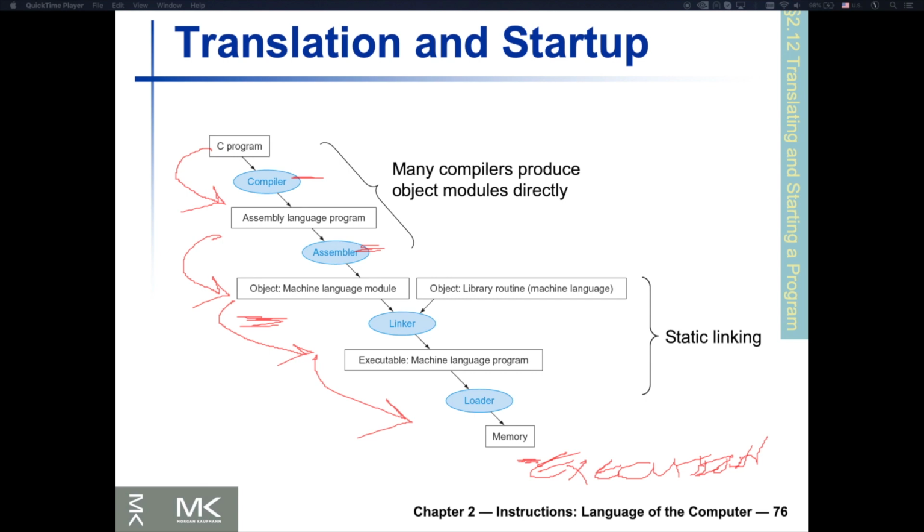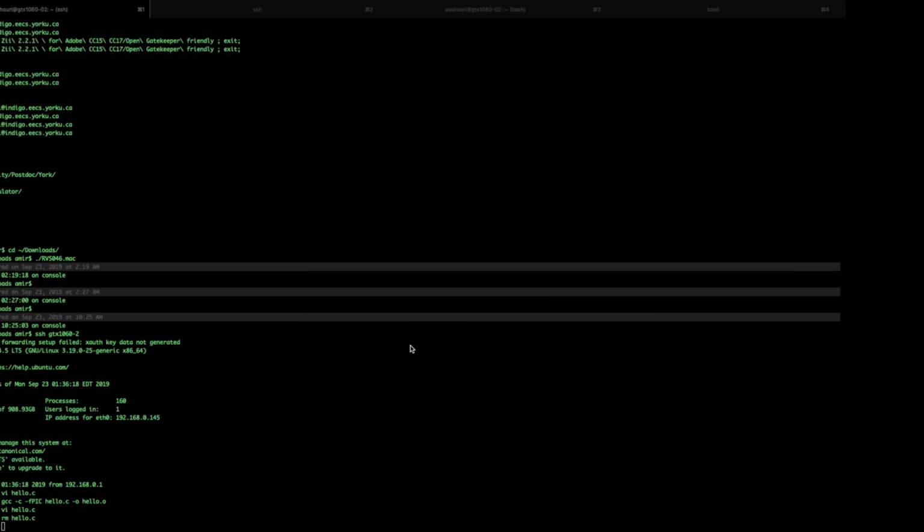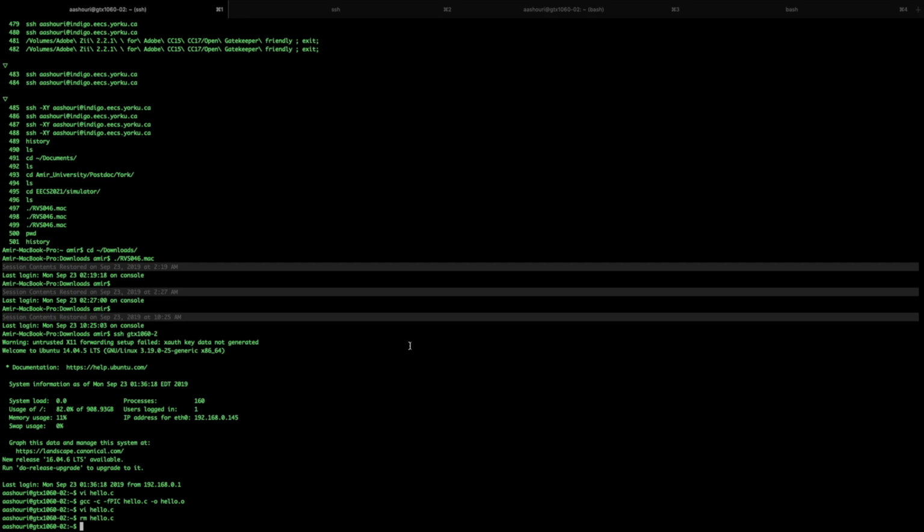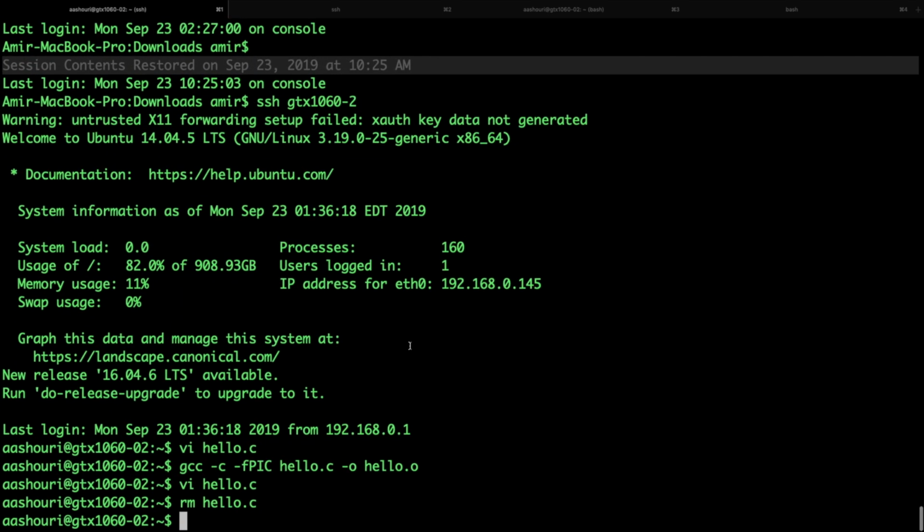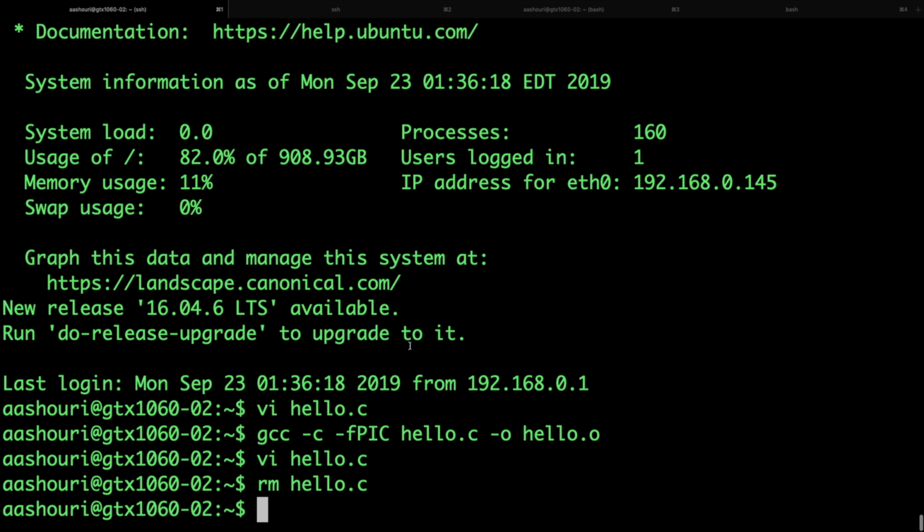Okay, let me just share this screen so you can see that over there. Okay, let me just show you an example in Linux.